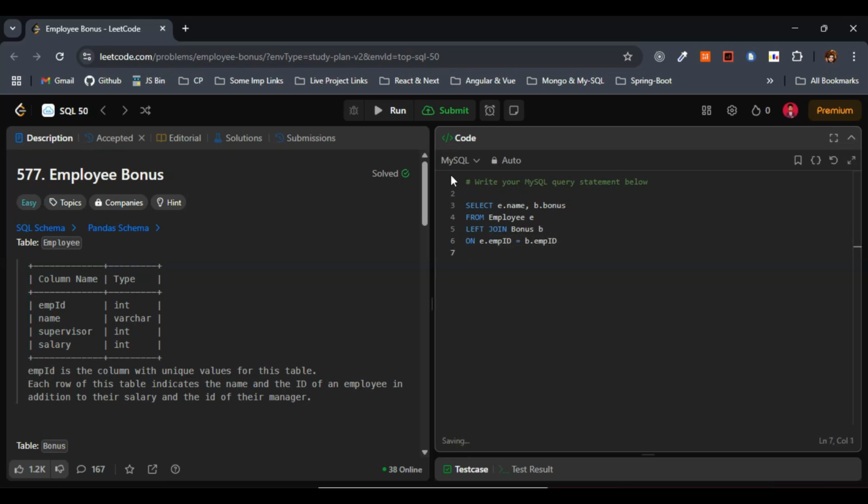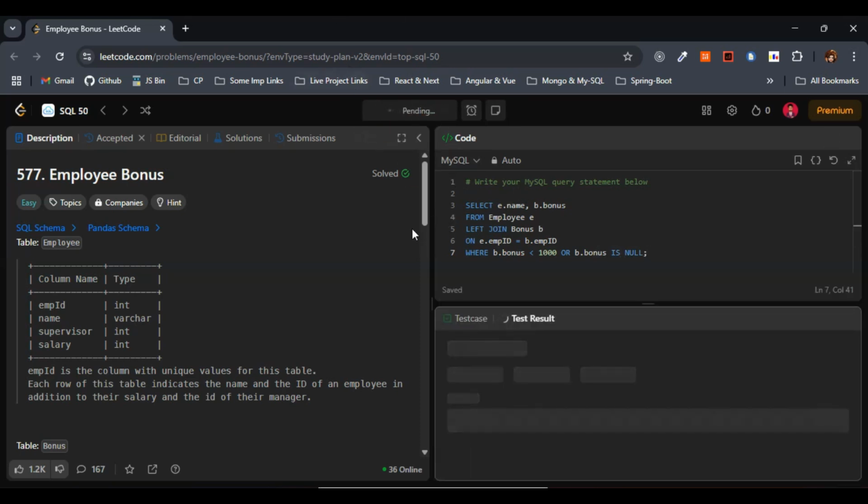This is fine. So the final step, if you remember, is we have to filter the employees with bonus less than 1000 or no bonus, the second step in the approach, right? We have to articulate that in the form of a query. So here I'll give where b.bonus less than 1000 or b.bonus is null. This is fine. So this is it.